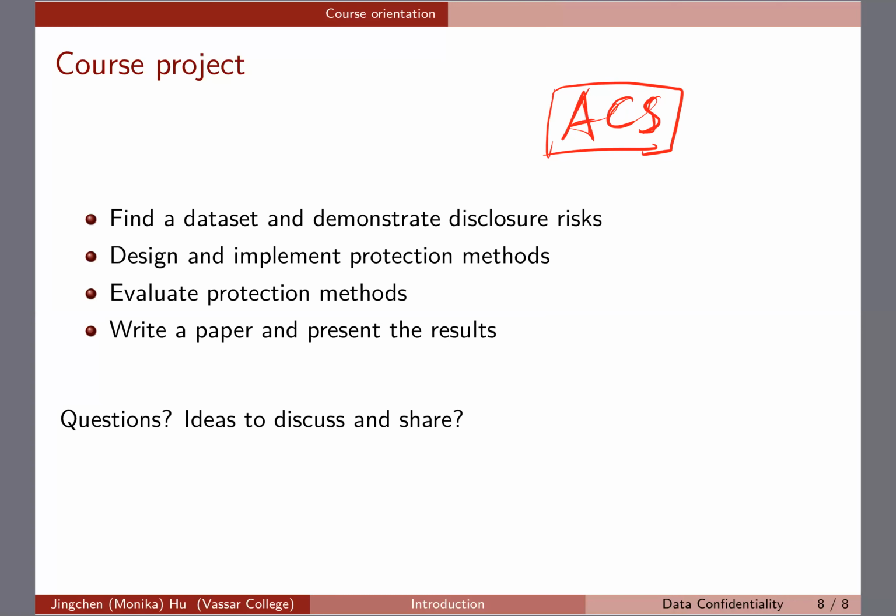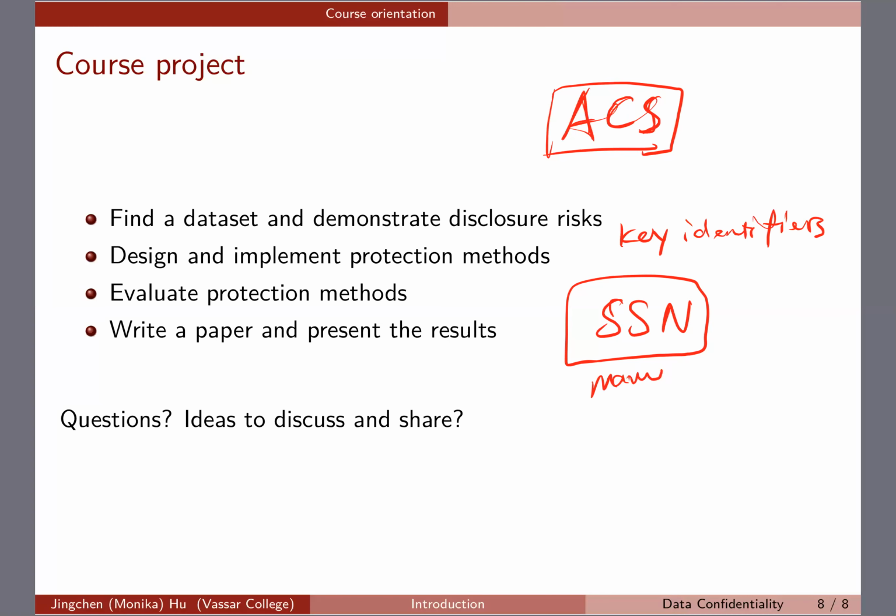Something like social security numbers, would that be the most sensitive? Yeah, good point. So first of all, what do you think? What do y'all think? Social security numbers, or names, or addresses? I think those are the ones people were saying. I think they term it as the key identifiers. So social security numbers, names, and addresses. I think those are the three.